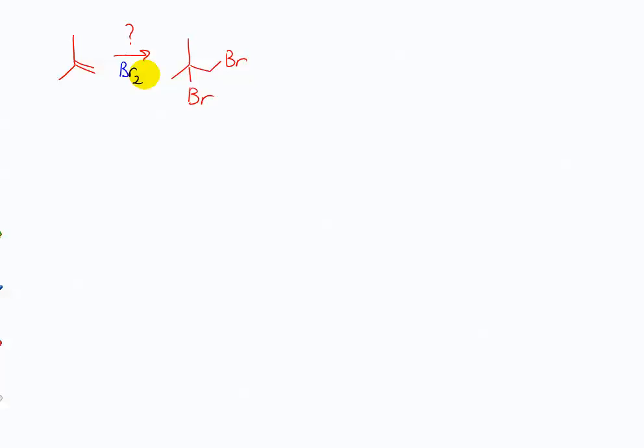Okay, so far so good. Now we're going to keep the same starting material. Which, by the way, let's do this. What would be the name of that starting material? Isopropene. Terpene. Closer. Anybody? Can you call it 2-methylpropene? 2-methylpropene, yes. So that would be the best name for it.